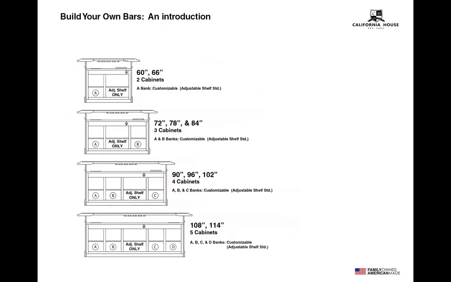The Build Your Own Bar system features bars with cabinets that can be customized. On your screen is a diagram of the standard straight bar. The number of cabinets will vary with the size of the bar — for example, 60 and 66-inch bars have two cabinets; 72, 78, and 84-inch bars will have three cabinets, and so on. The cabinets will all come standard with adjustable shelves if no options are selected. The white dots with letters show the cabinets that are able to be customized. There is one adjustable shelf cabinet that cannot be changed — this section stretches or shrinks to fit the appropriate size bar. Customizable cabinets are all 15 inches wide, and this is what makes the quick manufacture of BYOB possible.